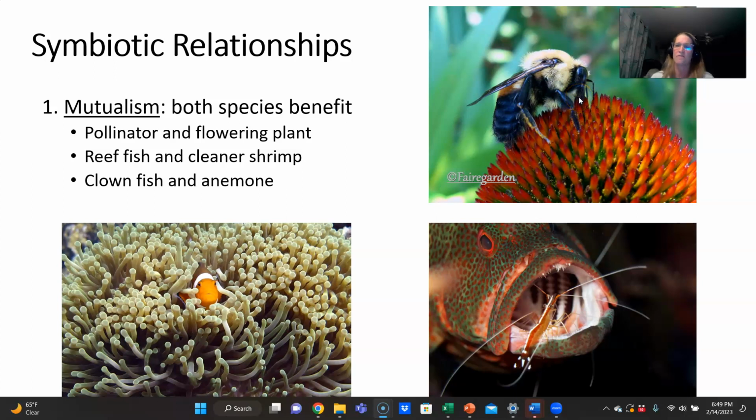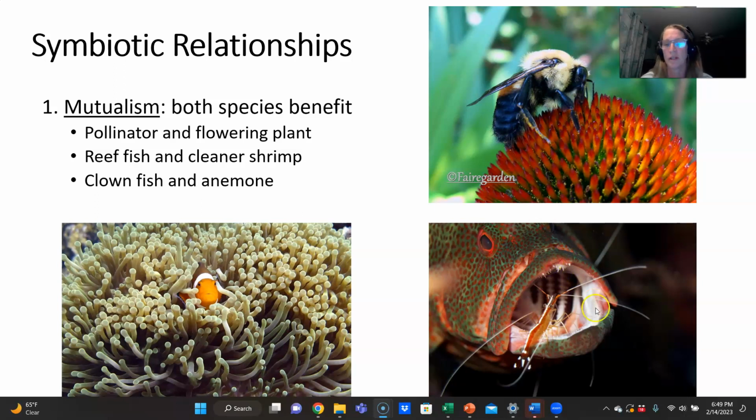And as it is getting nectar from the flower, it's getting pollen on its legs or on different parts of its body as it is sort of probing this flower. The pollen that it gets from this flower, it will carry to another flower where it gets more nectar. And that is the way that this flower, this plant, can do sexual reproduction. So by moving the pollen from one flower to another, it is allowing this flowering plant to reproduce. So the bee gets food out of the relationship, and the plant gets reproduction out of the relationship.